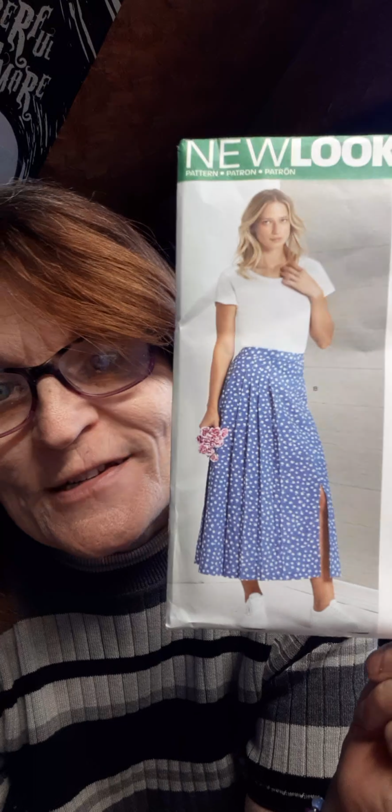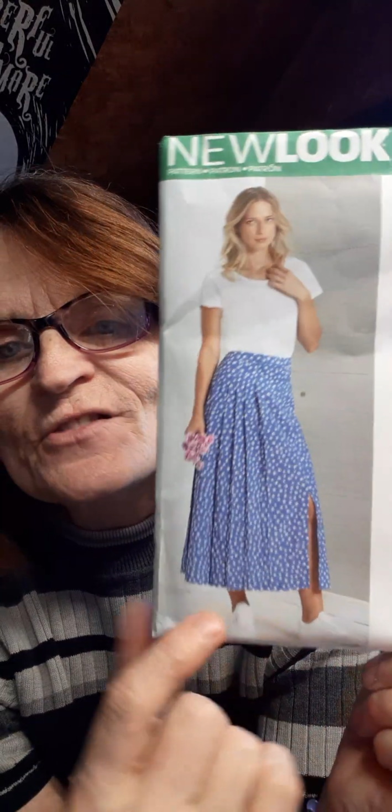I mean, that dress is plenty full enough, and I like all of these little pleats on one side. Is that not the cutest? In the back of it, you can see the line drawings of how they are on one side. A 7-inch zipper, and a button or a hook on the other side. No, you don't. It's a zipper. No button, nothing like that. But I actually like the way she's got it paired. Isn't that cute? She's got sneakers on and a white tee. Very cute. So I got that one.